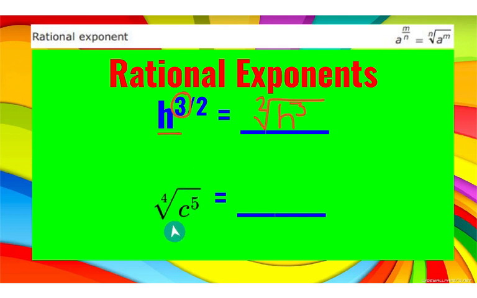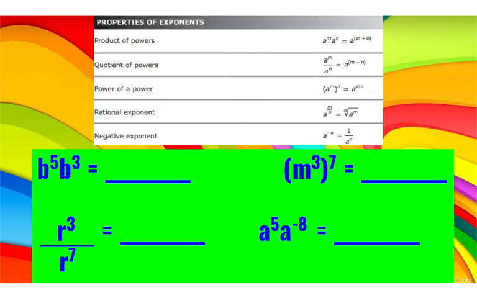Now, could we go ahead and take this and write it with a fraction exponent? Well, my base is going to stay my base. Remember, this number out here, that's going to become your numerator. And our number on the outside, that's going to become our denominator. So these two are equivalent, just different ways of writing them, whether we have an exponent as a fraction or not. So now let's go ahead and practice everything that we just did.